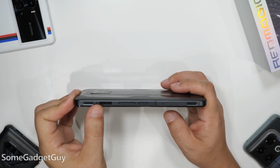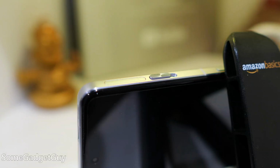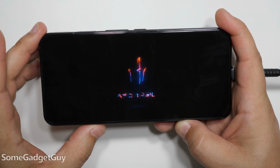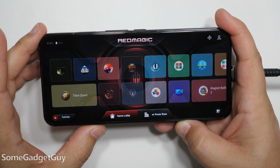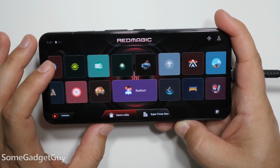Now, both have these great shoulder triggers. The Poco can be made a little more useful by assigning app shortcuts to the magnetic hardware triggers, but I'm honestly not sure how useful that might be unless someone just leaves the triggers exposed all the time. With those triggers, the Poco has a great gaming shortcut when you flip both triggers, but the RedMagic duplicates that with a dedicated side switch to enable its gaming mode. I think this is a tie for enabling better controls on games without needing to add a controller.